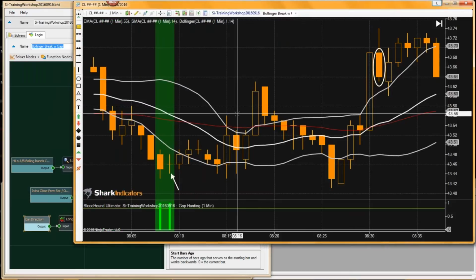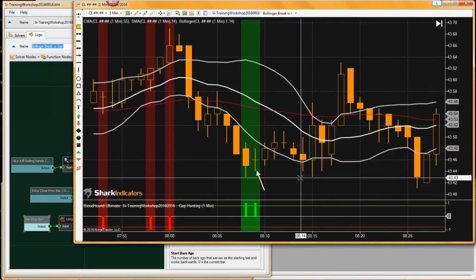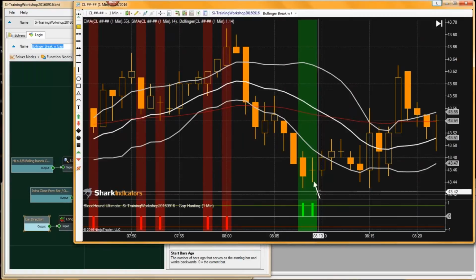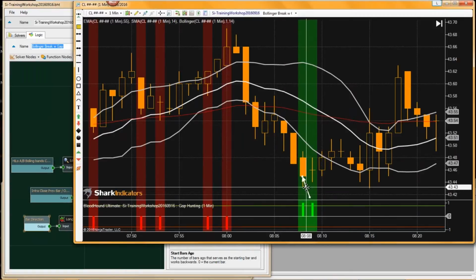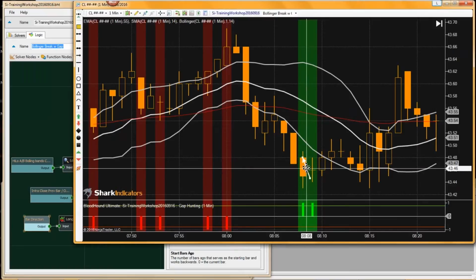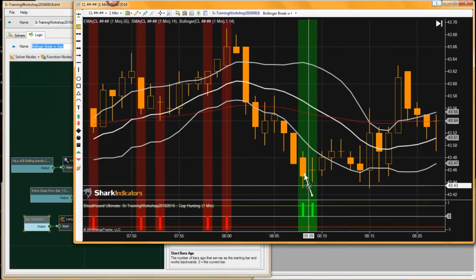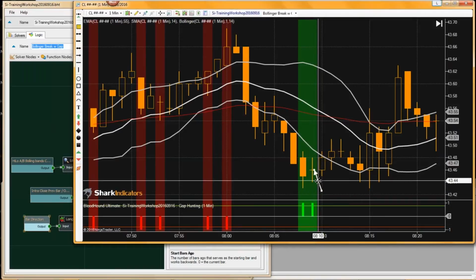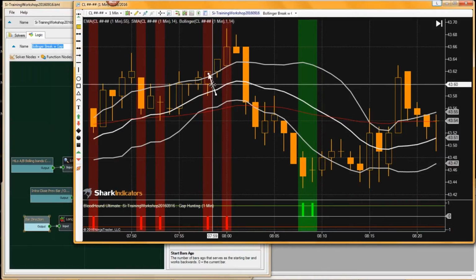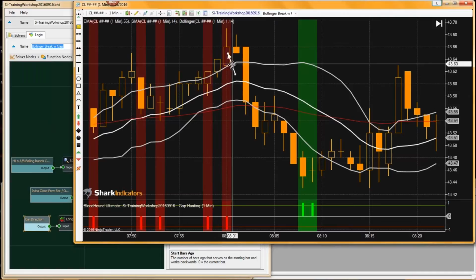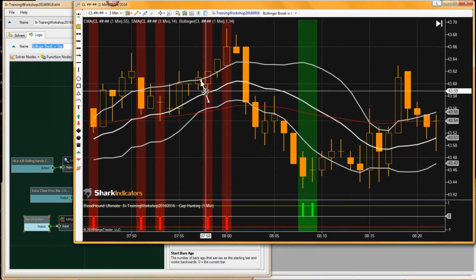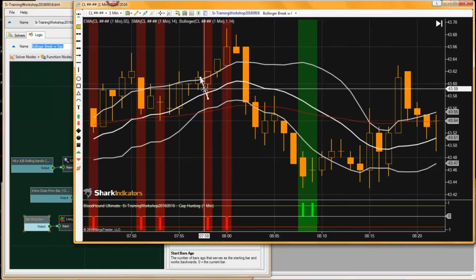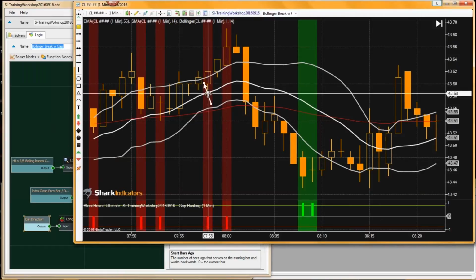All right, so let's take a look now. There we go. So the breakout bar is a down bar, so we can get this long gap up signal. And same over here. These are all up bars, so we have to have an up bar to get the gap down.